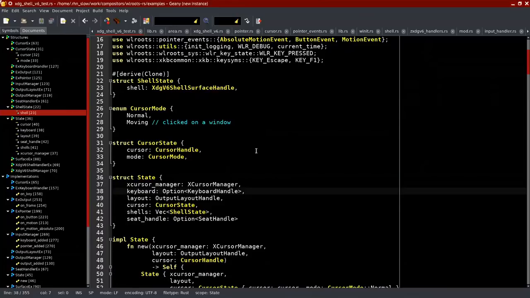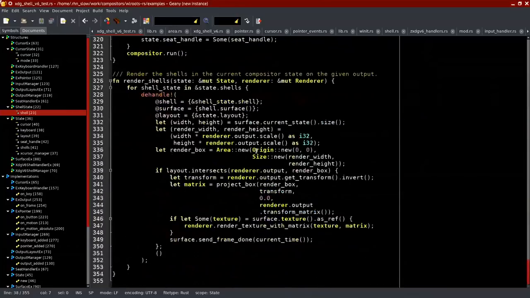So what we need to look at is the second place, which actually renders the shells as in windows. Well, the protocol name is XDG shell, and I don't really know why exactly this has to call windows shells, but anyway. And this one is able to place windows on the screen. It iterates over all the shells. It gives them widths and heights. It gives them positions, and then it renders them on layer on outputs, which means screens. And this render shells function gets called every frame, so every frame we have the possibility to draw things.